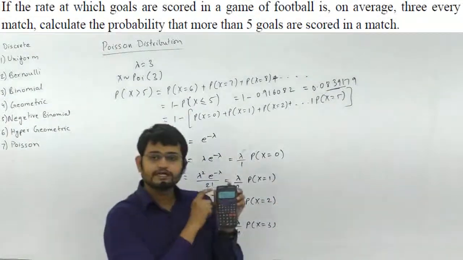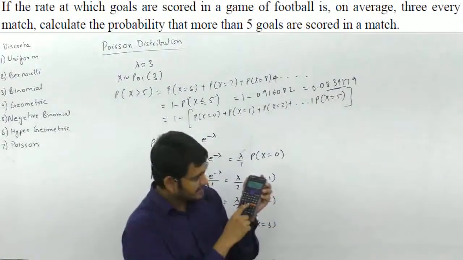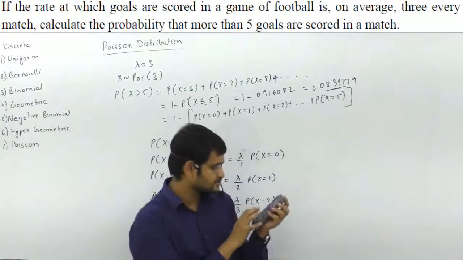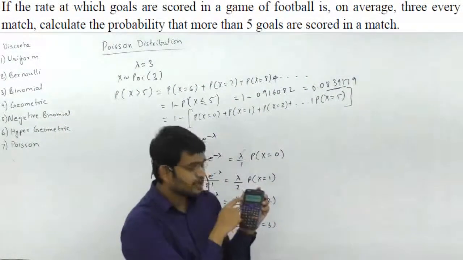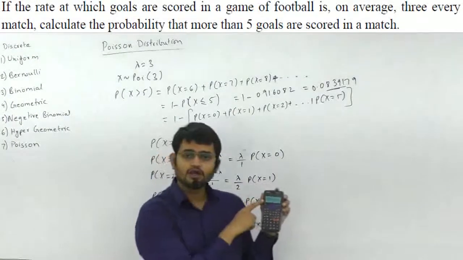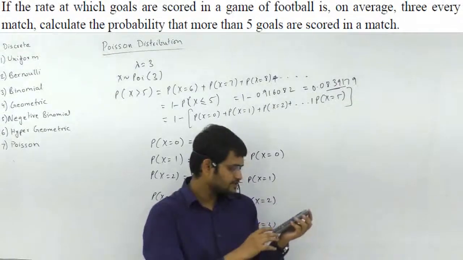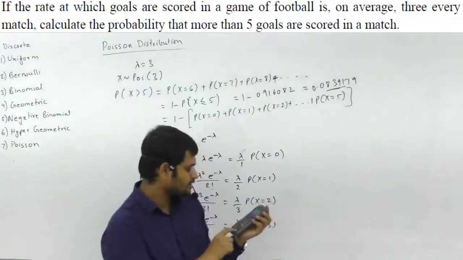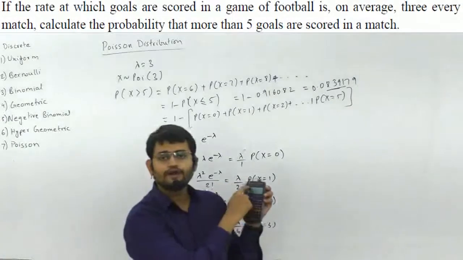Now if you want to clear this M value, all you have to do is press shift and 9. If you see above 9, it is written CLR. It says clear. So shift 9 will ask you to clear either the setup, memory or all. We are not going to use any kind of setup. So either you can remove all or you can just remove memory. So all is 3, memory is 2. And then it will ask you to reset. Press equal to, then another equal to, and it will reset everything. Now you will find no value M.